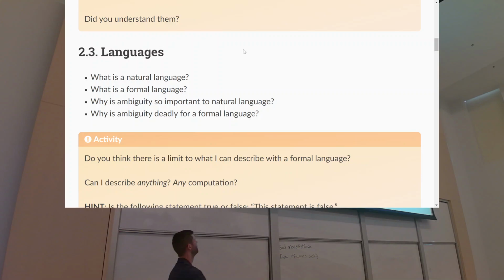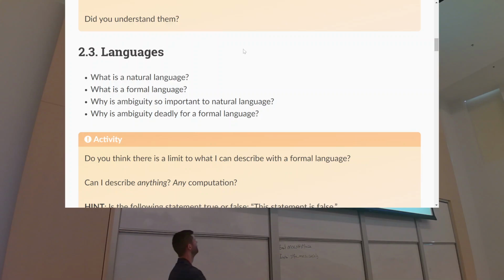But then there's formal languages. A programming language like Python is a formal language. Like mathematics, there's formal languages there. And a formal language is a little bit different. It's going to be a lot more strict. It's still used to communicate ideas, but it's far stricter in its structure and how you use it. And there is no room for ambiguity. If there's any ambiguity, there's a problem.